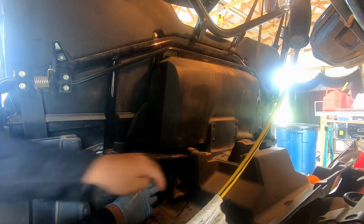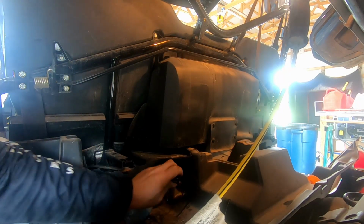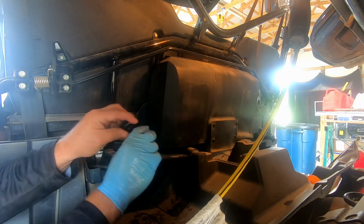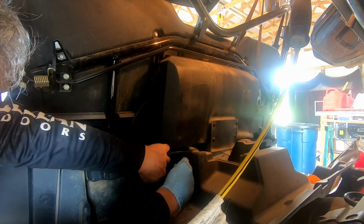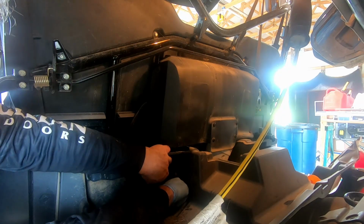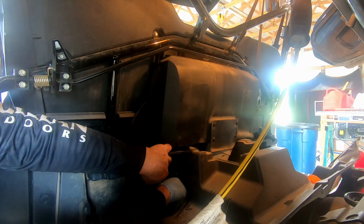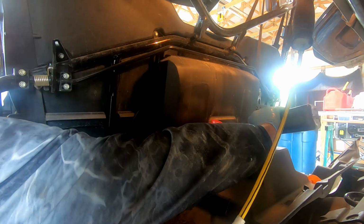So next up, we're going to check. We've let it idle for about 4 or 5 minutes. Not sure if you can see that, but with 6 quarts, it's not even touching. And you do not screw this all the way in. You just drop it in till the threads bottom out, and that's how you check it. Yeah, we're not reading, so we gotta add some more.